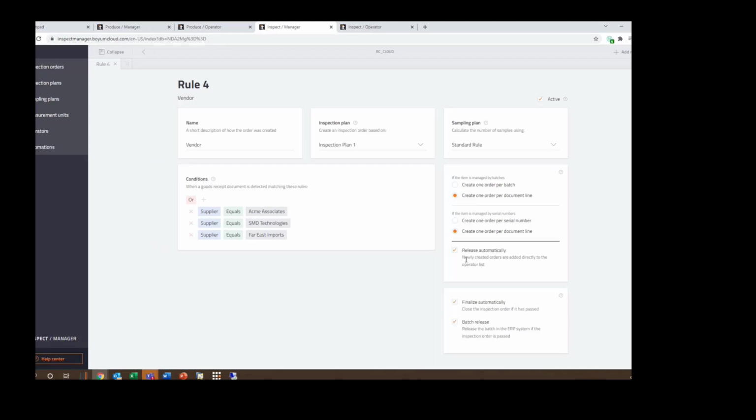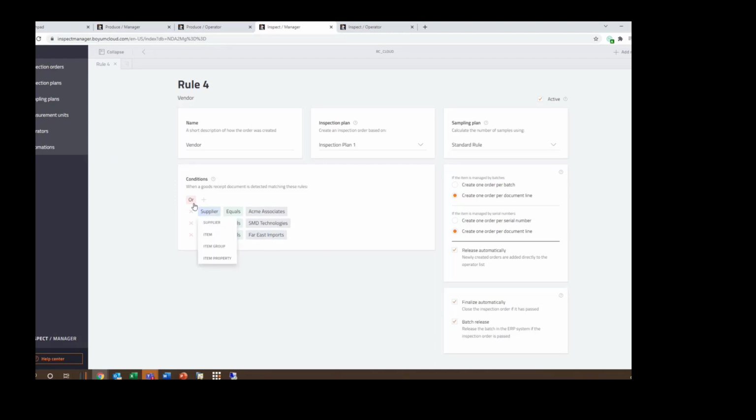I don't want to release it manually, me as the manager, which you can also do. Finalize it if it passes. And what's really nice, if you have batch items and you bring them in as locked, you can say, hey, release the batch if the inspection order passes. So you can automate it.